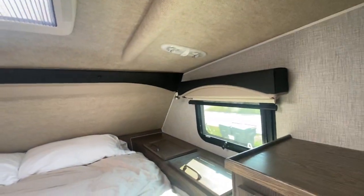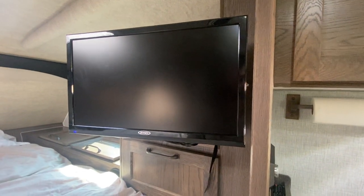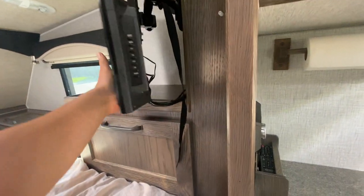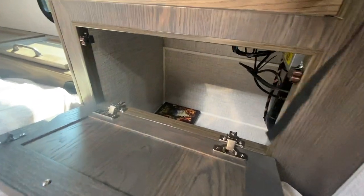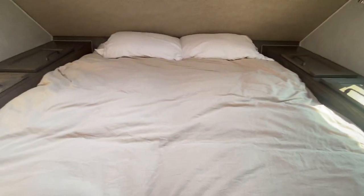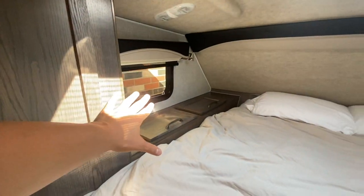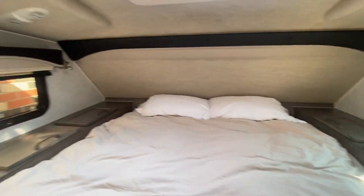Carpeted ceiling here. You have your TV, which actually slides out — you can pull it out even further — super nice. Really deep compartments if you want storage in here, and storage compartments on both sides. It's worth mentioning this is a queen-size bed — a full queen, not a camper queen. And here's another huge closet. Both windows on either side open, and everything has blackout curtains.